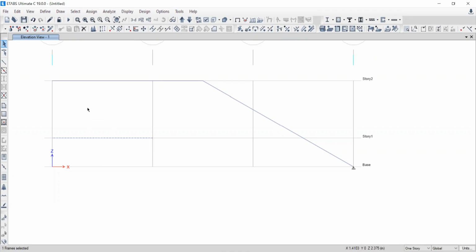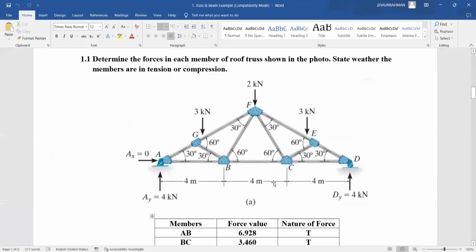Very good. Now select this, make it to be deleted. Now select this too, make it to be deleted. Now again go to frame, close it. Now from here I would like to start my element. Click on this first point, come to this. Now click here. I will take the advantage of this continuity. Then click here. At every point you have to break the element. If you have any confusion or doubt, you can see your drawing. Each individual element, each element is individual. All the elements are connected at the particular point.